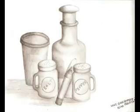Hello Nina, I can see that a lot of care has gone into the making of this drawing. Still, I want to urge you to observe your subjects very closely and take note of how light and shadow fall over the forms.